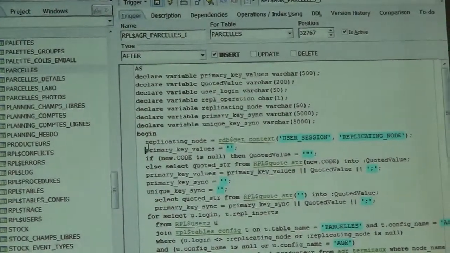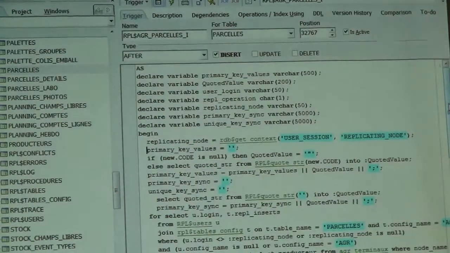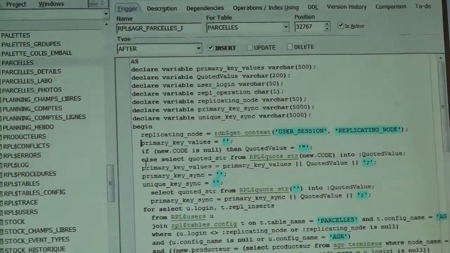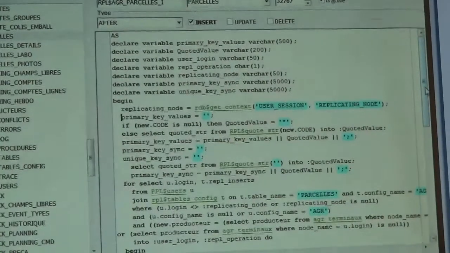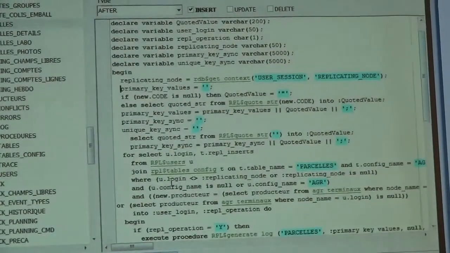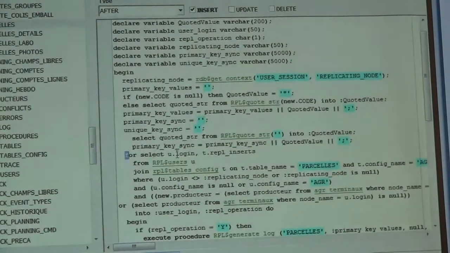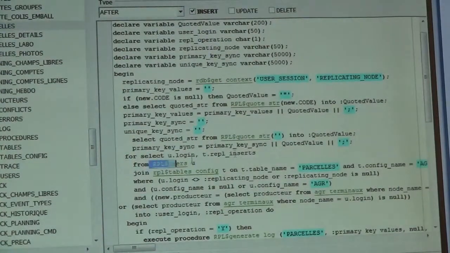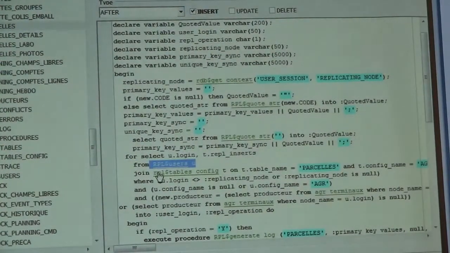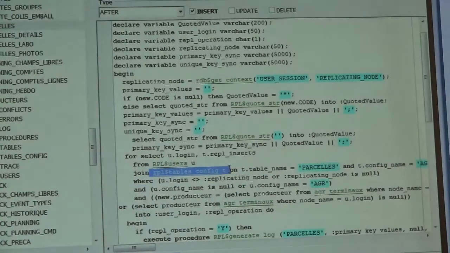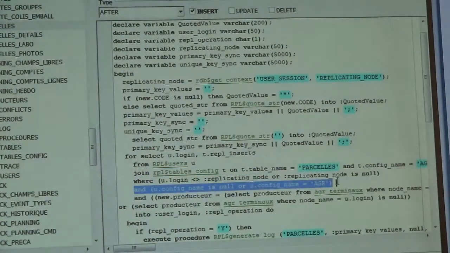So there you have it. I just get the value of the primary key, and I do a full select on RPL users, joining here to get some configuration options. And here you have the SQL condition that was put in the code.